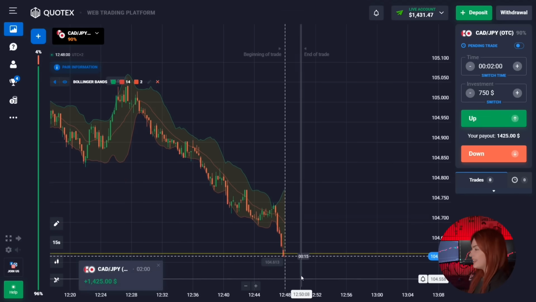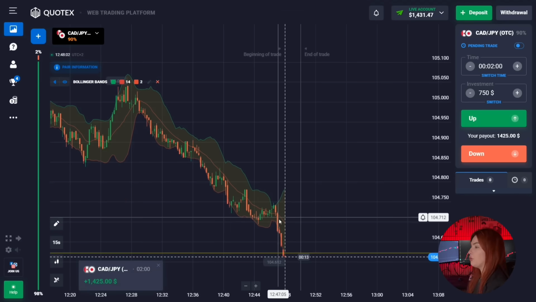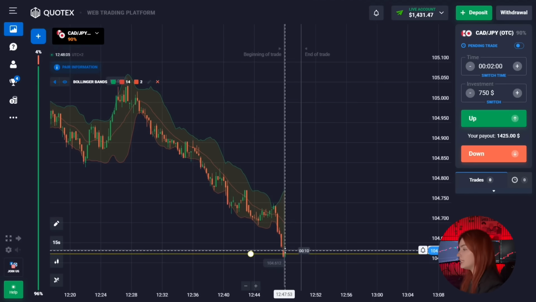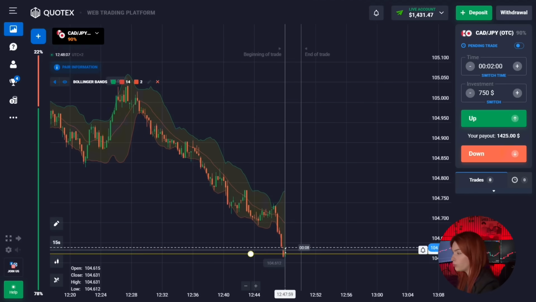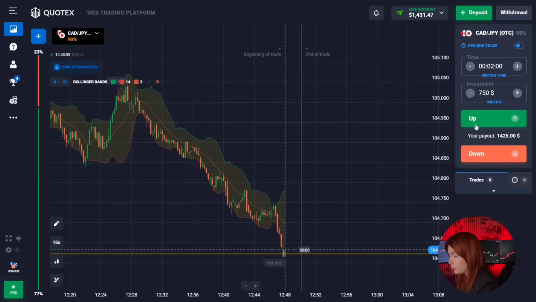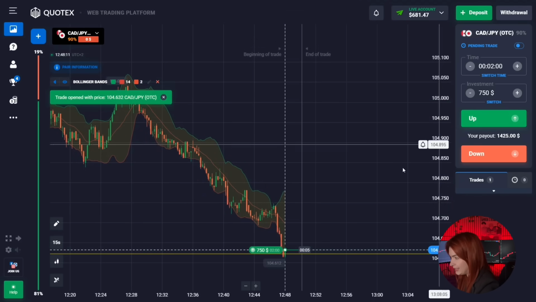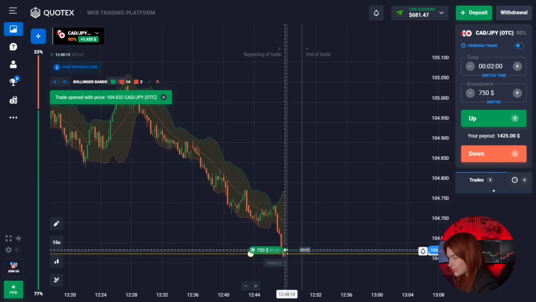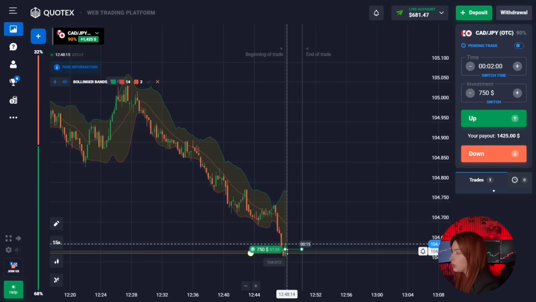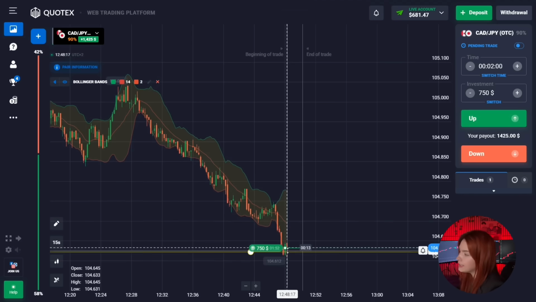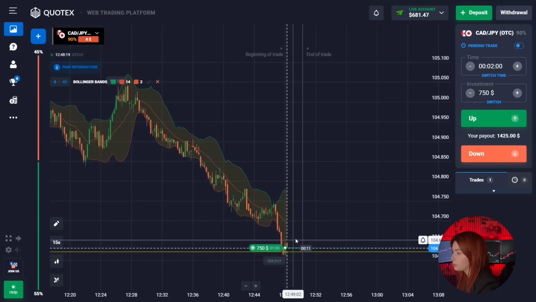So that's great. As you can see, the price really pushed off from the upper limit of the indicator and continued to move down. Also, I can see that a green candle is starting to form at the moment, and we will open a 2-minute deal to go up, since we also see that the red candles have gone beyond the lower limit of the indicator. The price has also approached the support level.